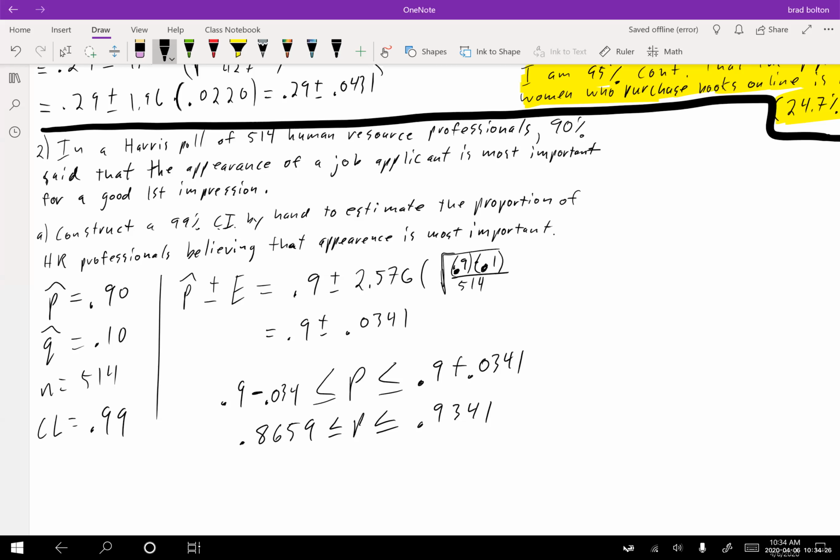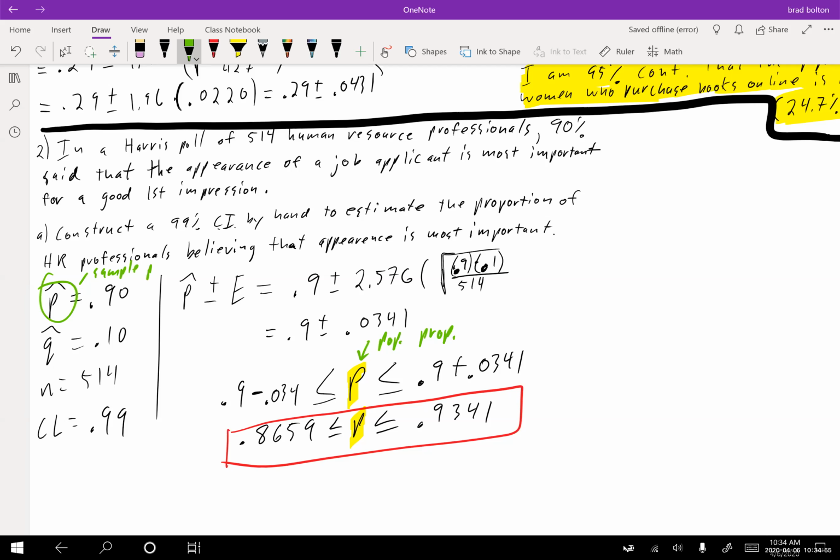Okay, so then we have our confidence interval. This is sometimes how they'll write it. And notice this is not P hat. Remember, we're trying to make a prediction about the population. We're trying to say, based on this sample, this is how the population proportion will behave. So this is our population proportion, or our percentage, if that helps you think about it better. This right here is our sample proportion, okay? So just keep in mind, the P hat and P are two different things. One is for the sample, one is for the population proportion, okay?